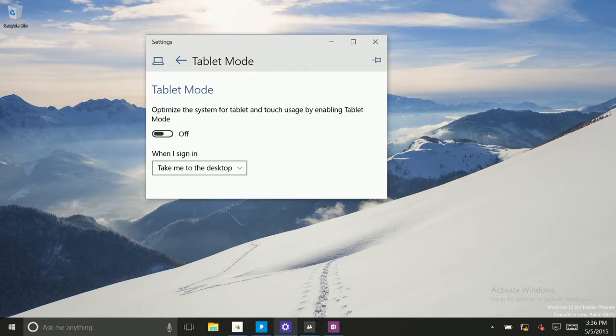Question was, is tablet mode the same as phone mode? No, tablet mode is not phone mode. There actually is not a phone mode. I think what you're saying is that we will have another version of Windows 10, which is basically the exact same operating system, the core OS, with all the features and functionality built in at the lower level of the system, all available. So VPN will still be on there. A lot of the base functionality will be in phone and also in small tablets as well.